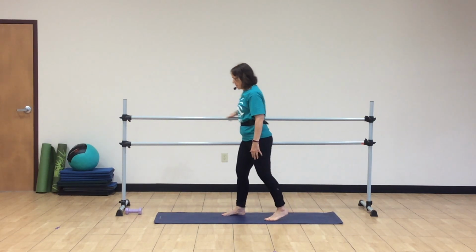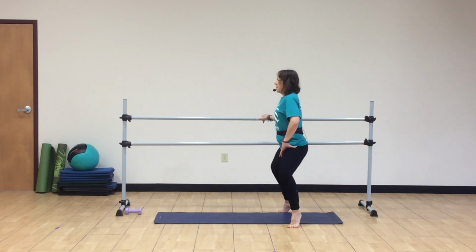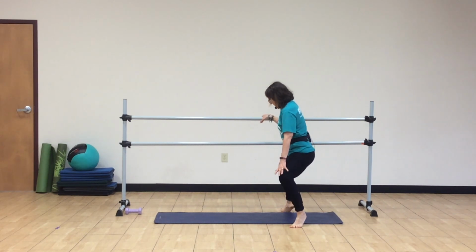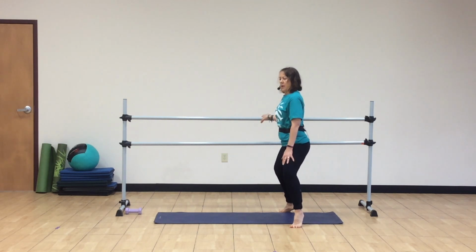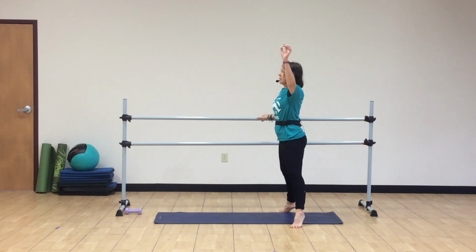Next, I'm going to turn to the side. Still the second position. And come up on the balls of the feet. Notice that the knees are tracking right over the ankles. That's the way we should be positioning ourselves. And we're straight up and down. We're going to come down and full range. Keep your knees soft as you do this. Down and full range up.